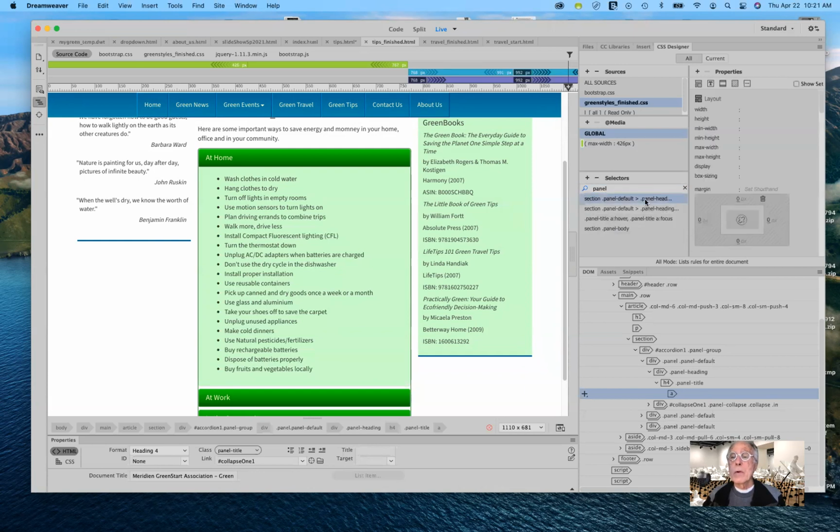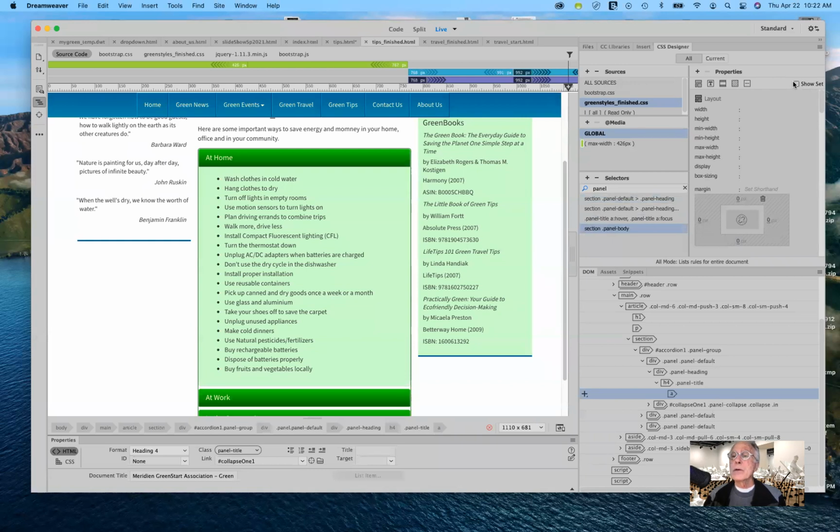Now, one of these might be for the media query that we've created, since these are the same. Yeah, no, this is for the hover state. And this is for the regular one. This would be for the title, and then this would be for the background.